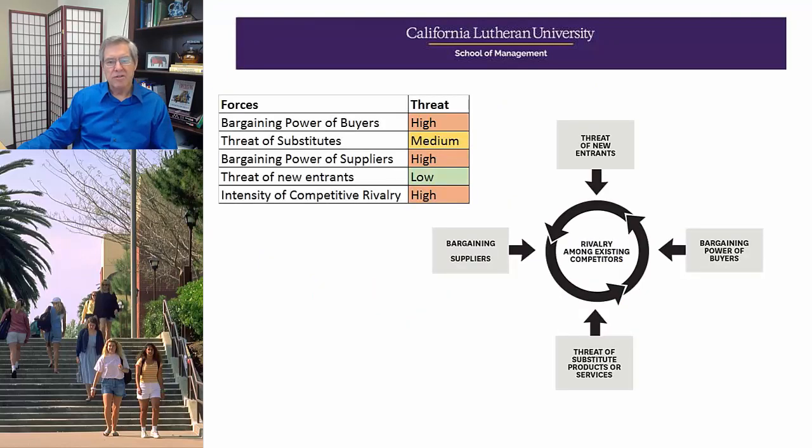So on the right of your screen you have Porter's model, and you can see you have threats of new entrants at the top. On the right hand side, bargaining power of buyers. Moving around you have threat of substitutes, products or services, and then on the left the bargaining power of suppliers. And all of this creates rivalry amongst existing competitors. On the top left hand side you can see a way that you can actually grade the level of threat, and it would go from obviously low to high, and this is a good way of using both these models to identify where you have issues.